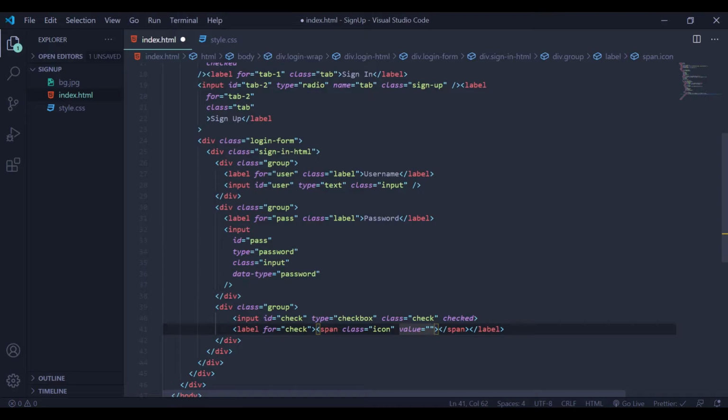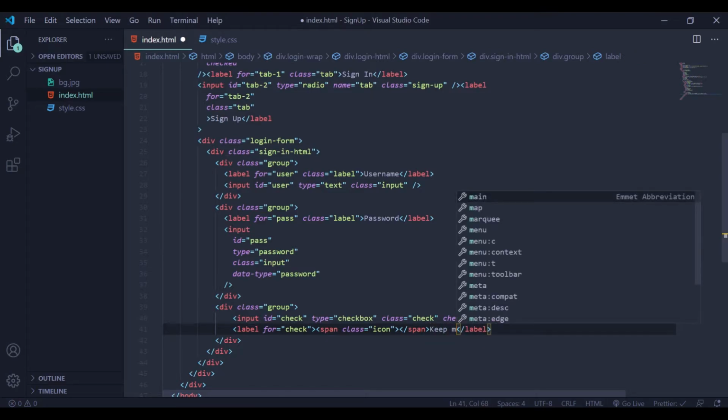Let's not give a value right now, let's just remove this, and this one will say keep me signed in. It's like remember me whenever you sign in on a particular website.